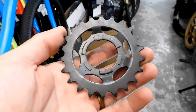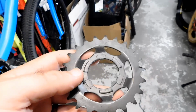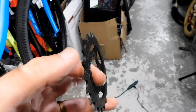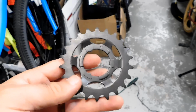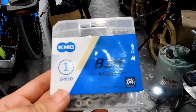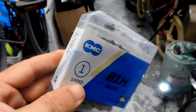Now, as you can see, we've got a new sprocket here. This is actually a 22 tooth Shimano Nexus rear sprocket. Now, this one will work with a 3/32 chain or a 1/8. We're going to be using it on a 1/8 today. And on top of that, we've got a KMC B1H, that's the heavy duty chain to put onto this bike.